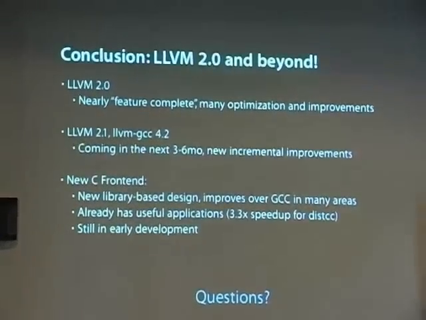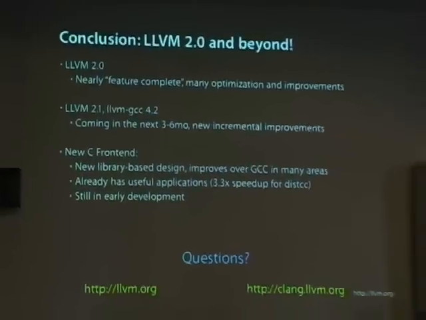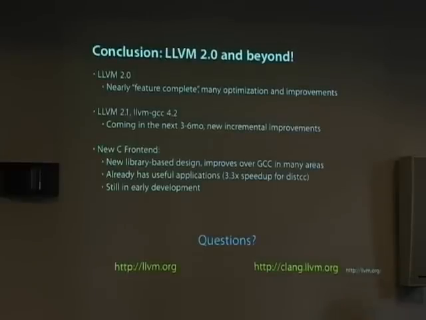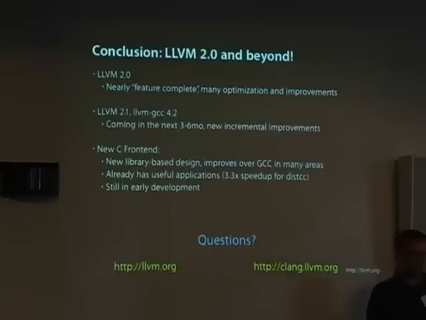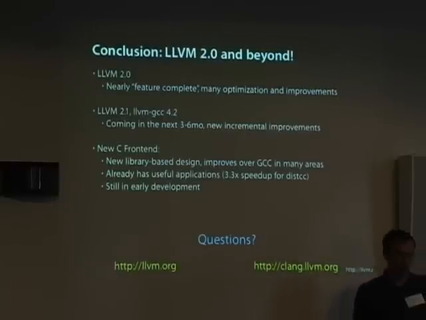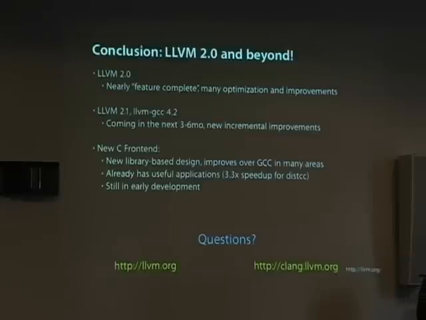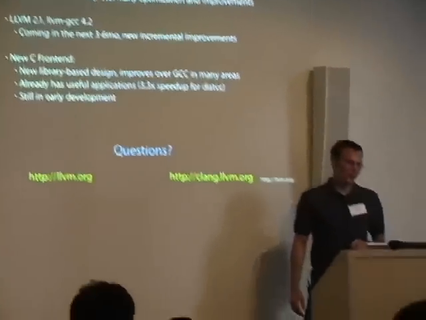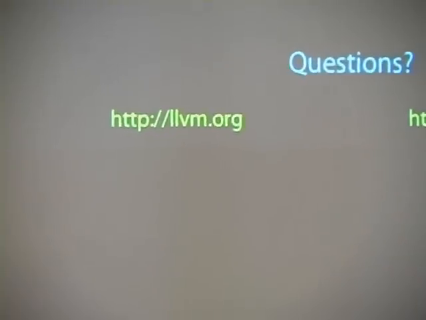LLVM-GCC 4.2 will probably be out sometime by the end of the year, and we'll probably maintain 4.0 and 4.2 in parallel for some time, and then eventually 4.0 will fade away in the background. The new C front end is very early on again. It can parse tremendous amounts of C code, and it's really fast, but it doesn't do all the semantic analysis, and code gen is, again, 15% along the way, right? And it's the easy 15%. Fortunately, this is my fourth AST to LLVM translator, so I'm very confident that it will work and have definitely some experience there. But again, it's very early. If anybody is interested or wants to help out or check it out, you can do so. The main LLVM webpage is there, and my really ugly, horrible webpage I threw together in about 10 minutes is available here. So that's about it.